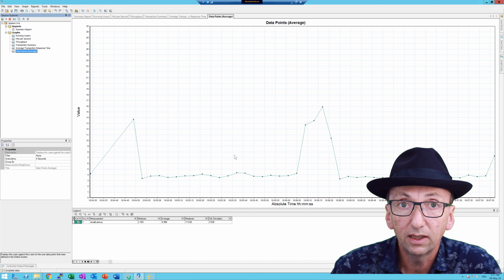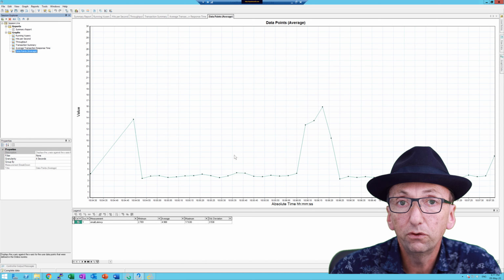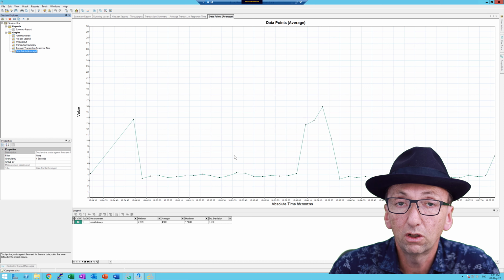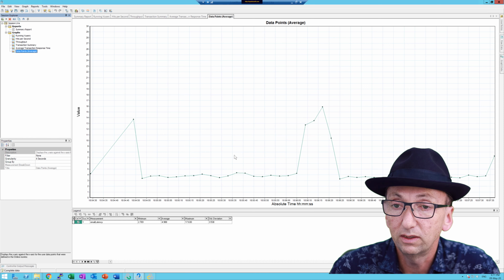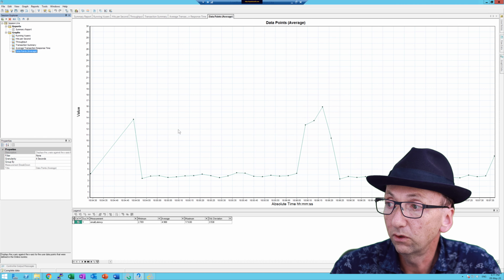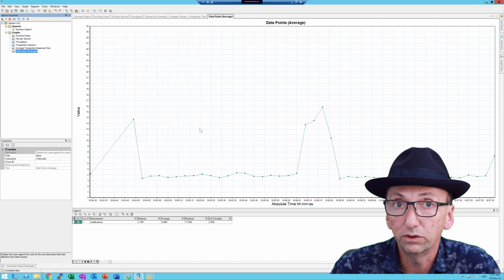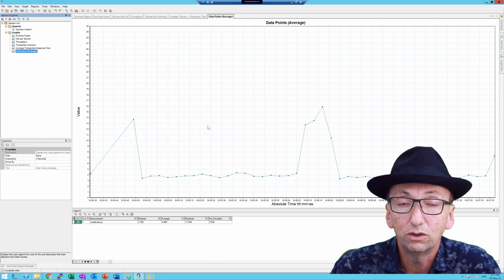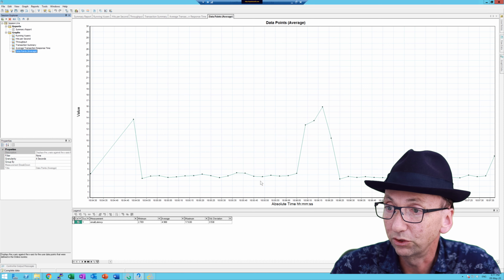So this is just a quick, easy way, a few lines of code in a TrueClient script. It's even easier in a web script, and then a few lines of code as a separate virtual user in a LoadRunner script that you run during the test to be able to produce a graph like this.